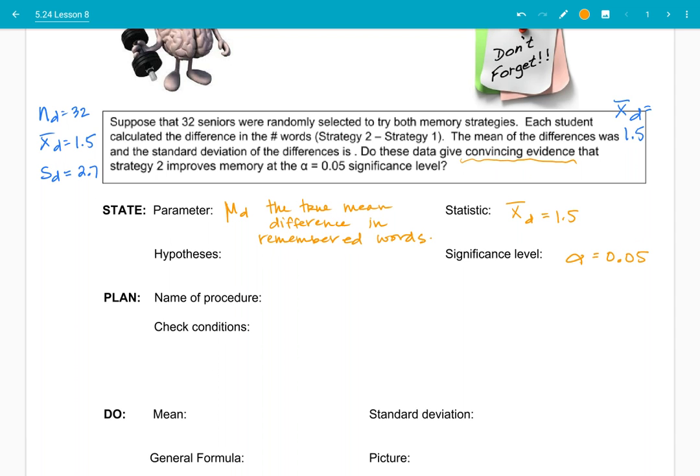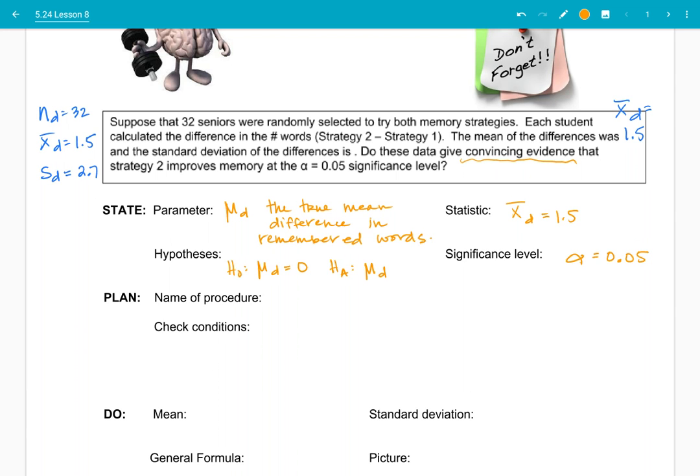They told us that. And then our null and alternative hypotheses, we have to do the same thing: no difference, and then there is a difference showing improvement, but we're just going to do it with mu d. So to show there's no difference, it's just mu d is equal to 0. That when we actually subtracted the two original data values, we got 0, no difference. And our alternative here would be that there is a difference.